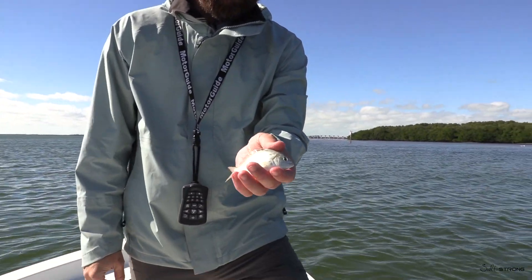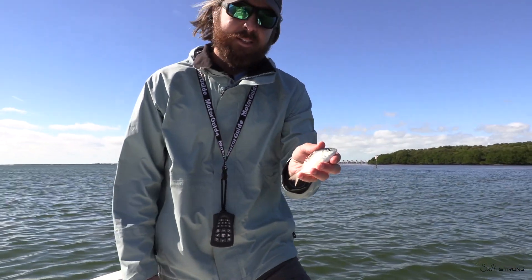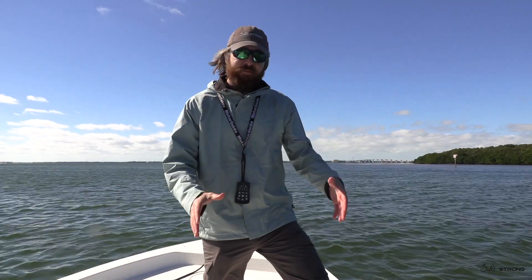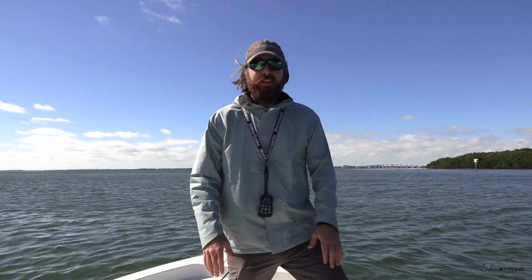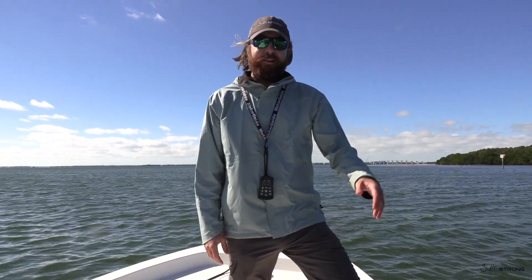These little pinfish are excellent bait — pretty much everything eats them. You can obviously get them a lot bigger. The gear we used was a Slam Shady paddle tail. If you need that, go to slamshady.com — they offer a free pack to every saltwater fisherman, all you have to do is pay shipping and handling. For the pinfish trap, this was a custom one big enough to fit a full chum block. You can get the smaller ones on Amazon too — they work, you just have to use smaller chum and you can't catch quite as many fish per session. Drop it, give it some time, and when you pick it up, you can have a ton of bait fish.